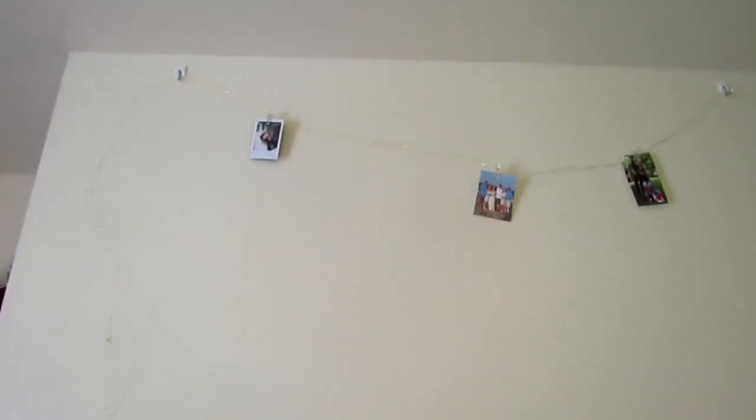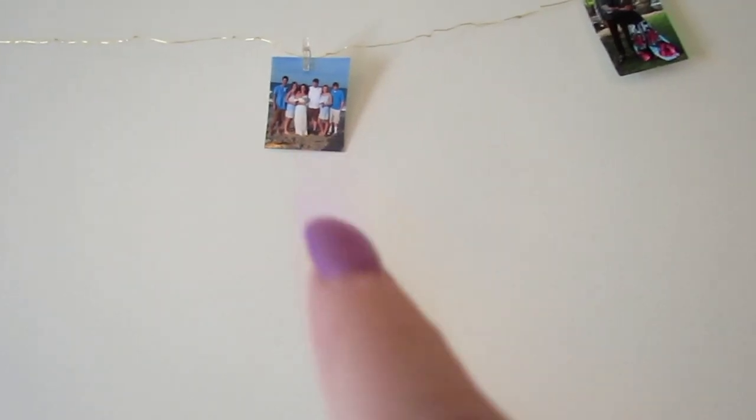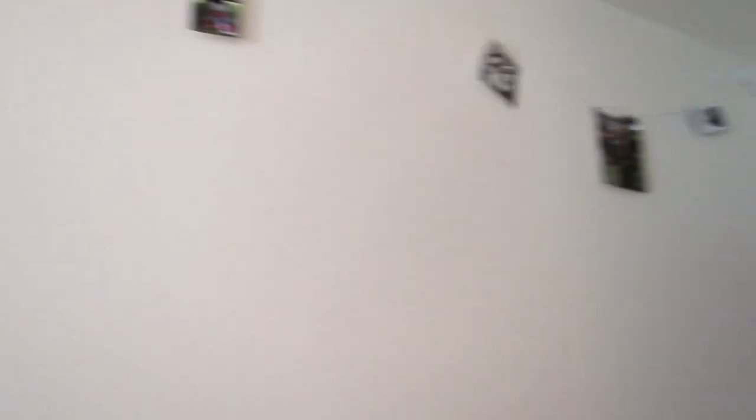Above my bed I don't have it lit up because my batteries are running out, but I just have photos up here. I have so many more that I want to get printed and put up. Some of these are so old — like that's from graduation, that's from senior prom, that's from the summer before junior year. A lot of those are old and I need to print out some more. But it does light up, so that's pretty cool.